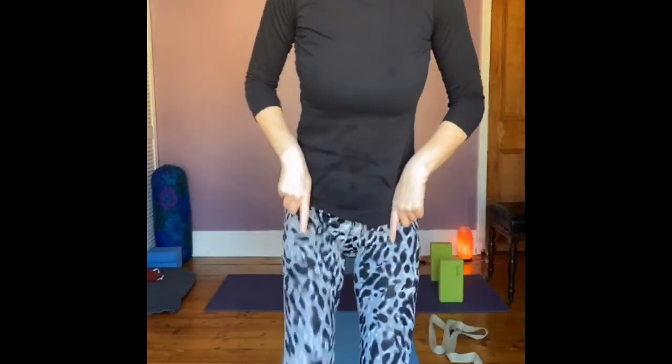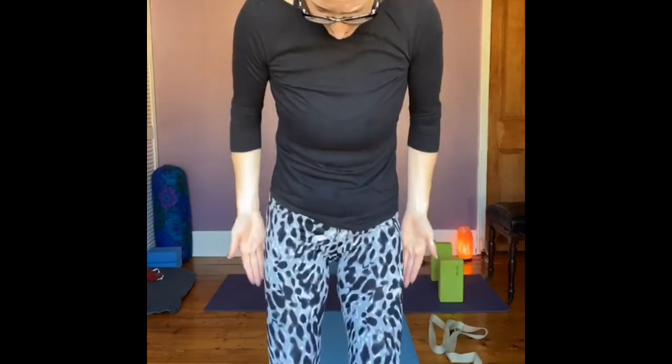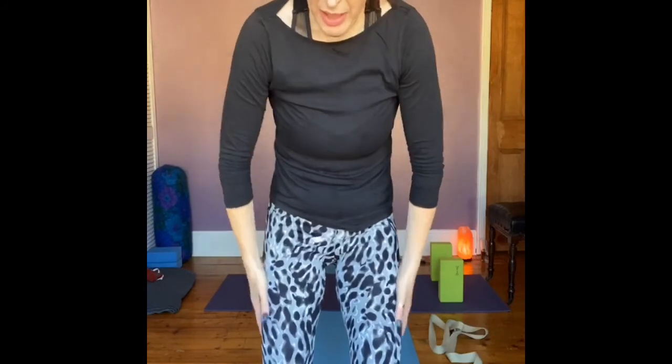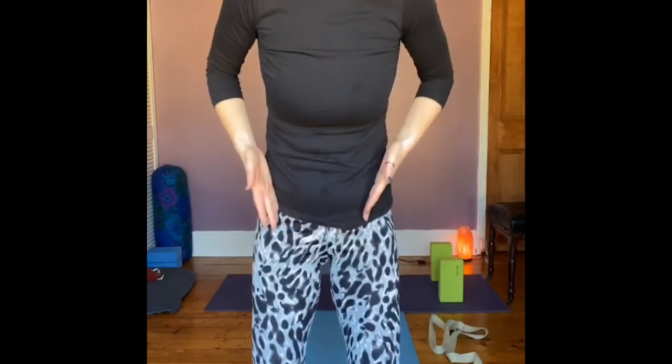Now, what we're going to do today is we're going to work with the hips a lot. We're working with the psoas muscle, this big muscle that's a hip flexor, with your IT band, the TFL. These are all down the side of the legs, your iliacus, that's connected to your psoas. We're really focusing on hip stability, on opening out these hip flexors in the thighs, and with stretching out the gluteus maximus and also the medius at the side.